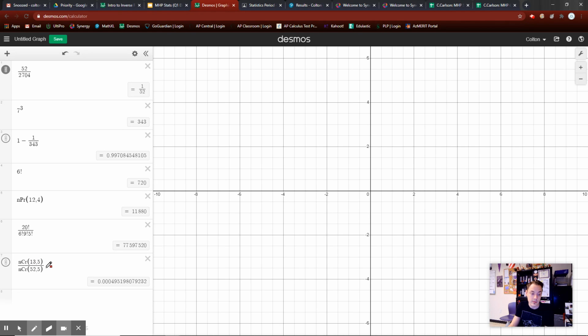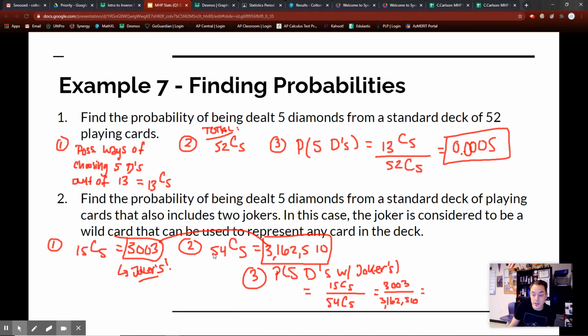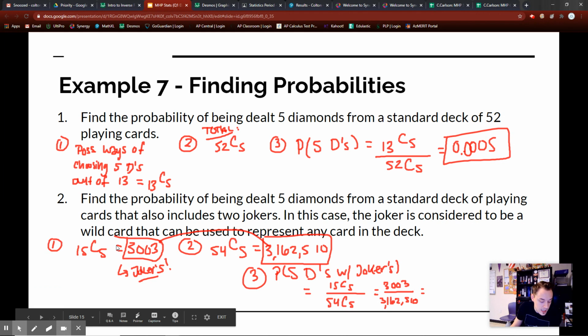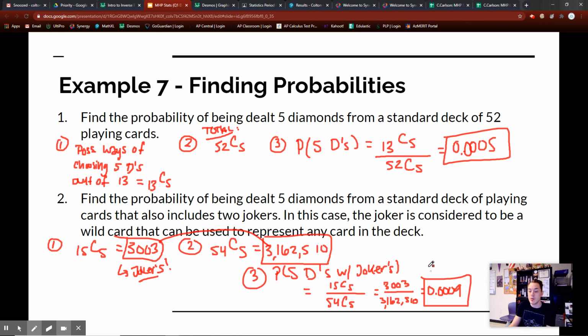I'm not going to show you that, but you can definitely come back here and change those numbers. In fact, you know what? I will, just because it's easy. It's right there. So I'm going to change that to 15, and I'm going to change this to 54. And then I get this really low number. It's about 0.0009%, or 0.09%, but 0.0009 probability, and boom, that's my answer. So you see how these probabilities can be used.